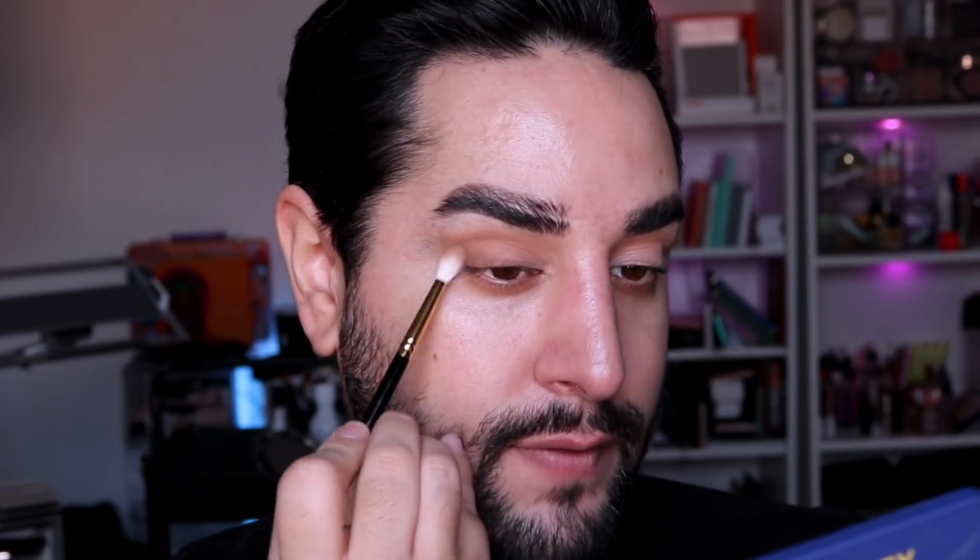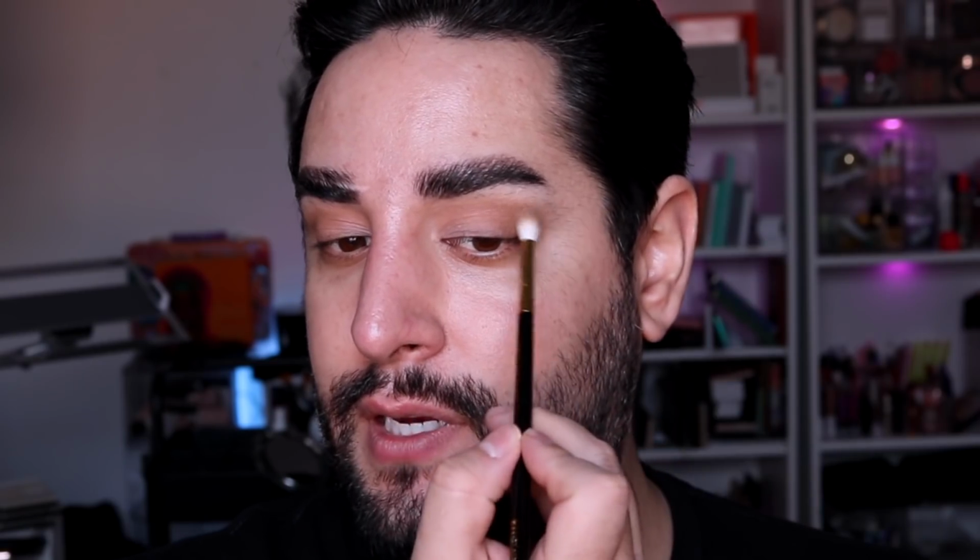Wow, I really should have plucked my eyebrows, hey? I'm just going to take that through the socket up around this corner here. So all we're doing, it's hard to describe, we're not trying to do an eye look, we're trying to sculpt the eye. So it's not so much like an eye look, it's a suggestion of a shape. So I'm going to go in with the All About Candy Pink, and I'm going to take number 2. It is almost like this pinky tone with a bit of shimmer to it. Shimmer's fine if you're doing something natural. Glitter maybe is a little bit like a lot, but I can see no problem with a little bit of shimmer.